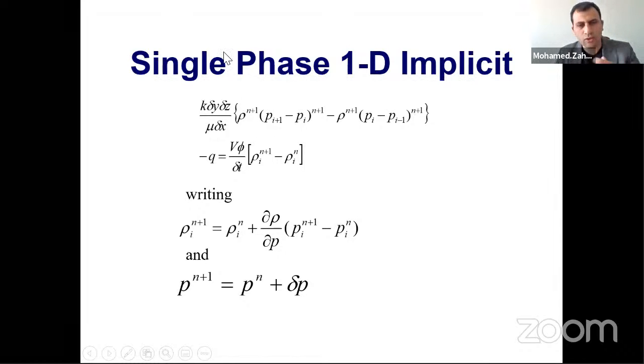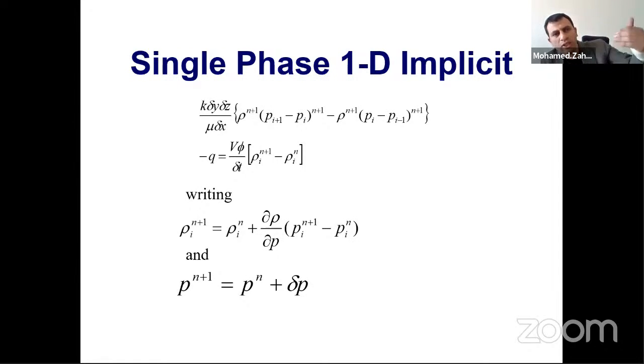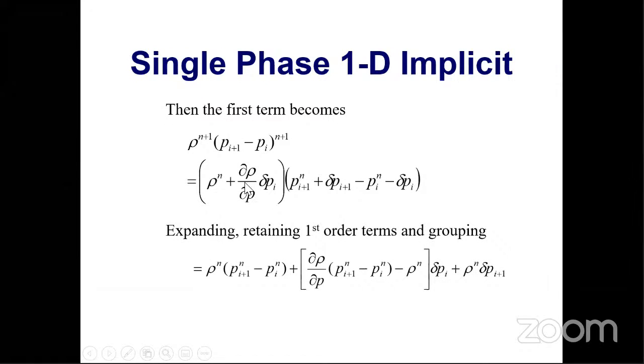يعني assume دلوقتي ان انا عندي 2 تايم، عندي التايم اللي انا واقف فيه دلوقتي النهارده، التاريخ بتاع النهارده مثلا 16/10/2000، وانا عاوز ارن الموديل عشان احسب البريشر بعد شهر. بعد شهر ده after 1 month from now, it's what we call the next time step. The next time step we call n+1. Then if you would like to calculate the density at n+1, we call it implicit solution.